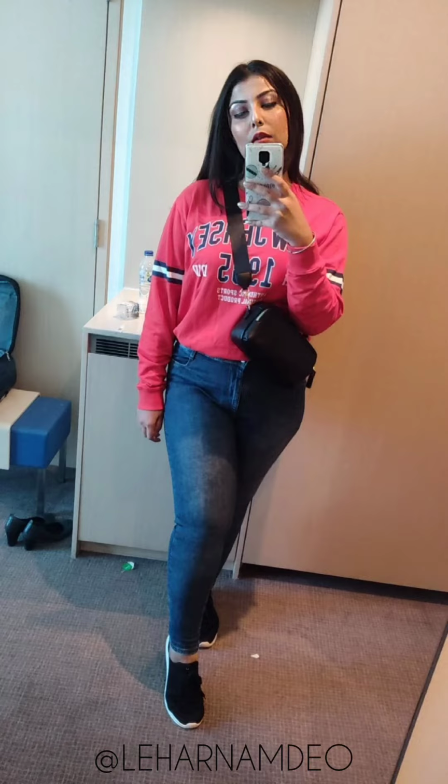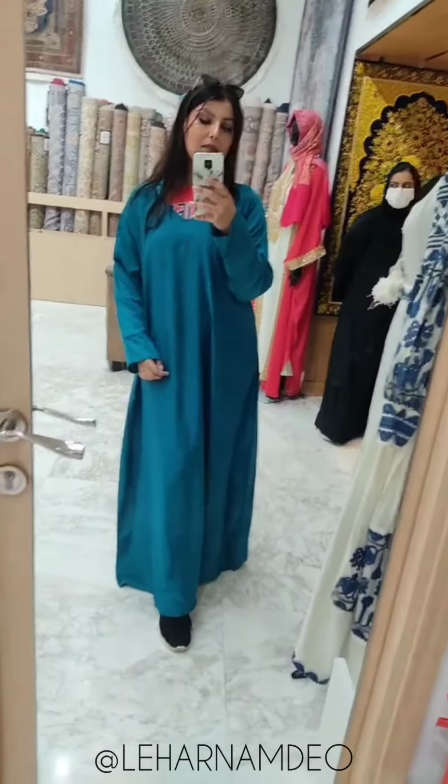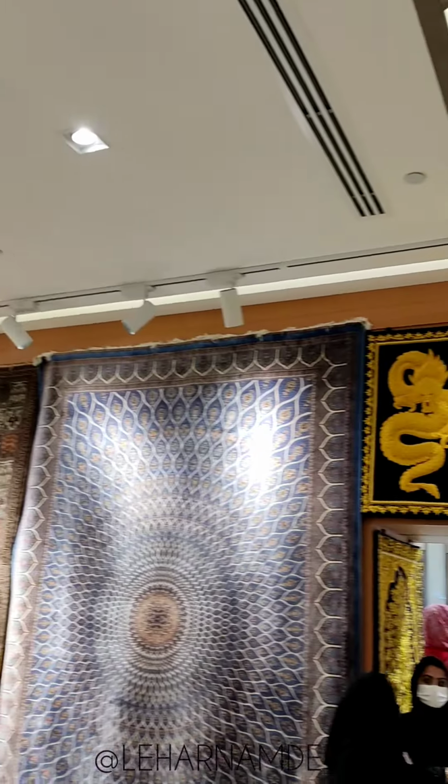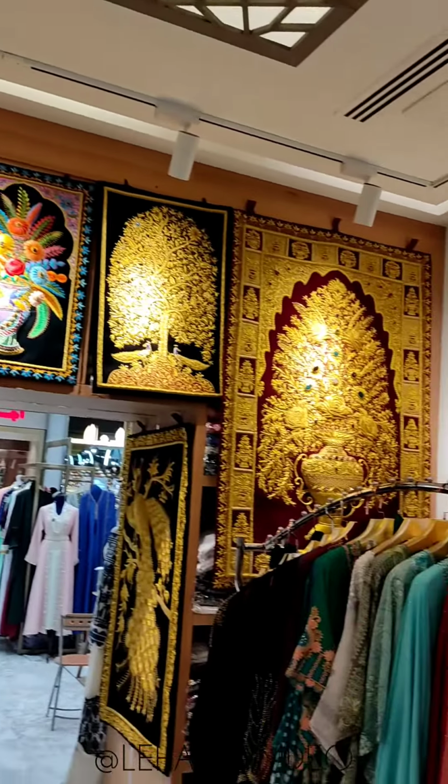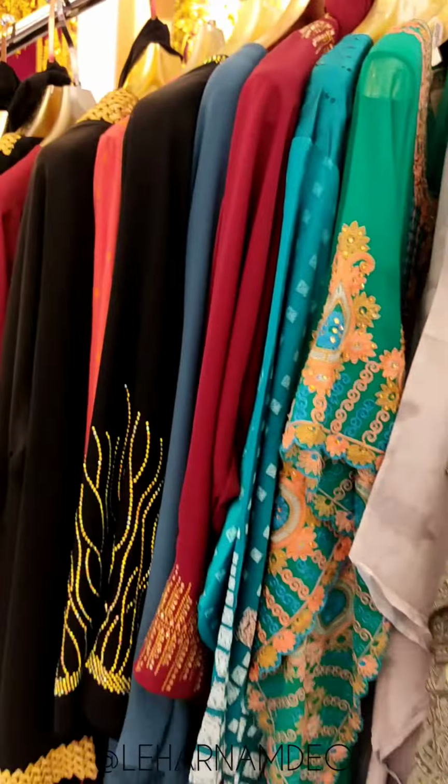However, there are representatives guiding you before entering the mosque on what changes need to be made in your outfit. My dress code was totally fine, but all I required was a scarf to cover my hair. But since I am visiting the Grand Mosque for the first time, how can I lag behind in wearing the abaya? So I bought this abaya from one of the outlets there that only cost me 45 AED. They have a huge variety of traditional wear in very different price ranges.